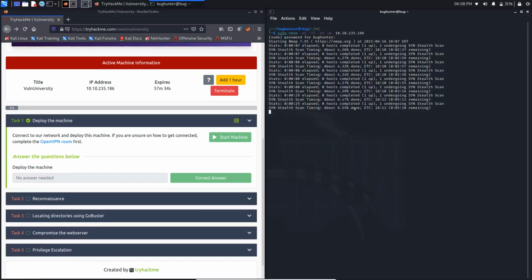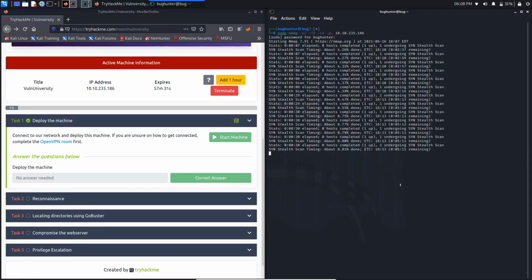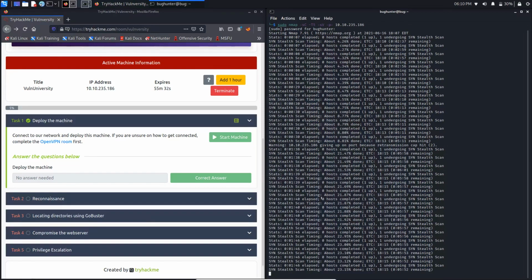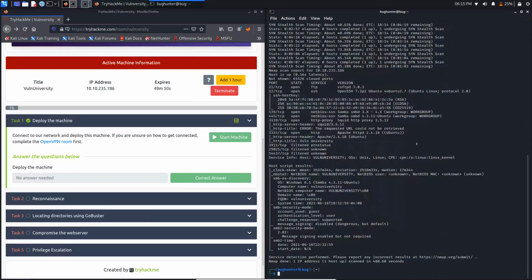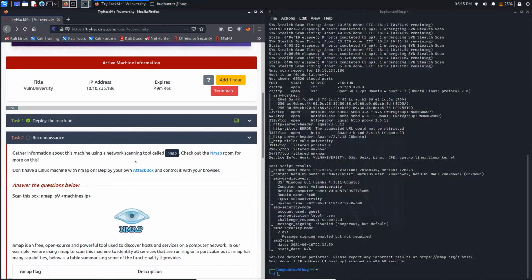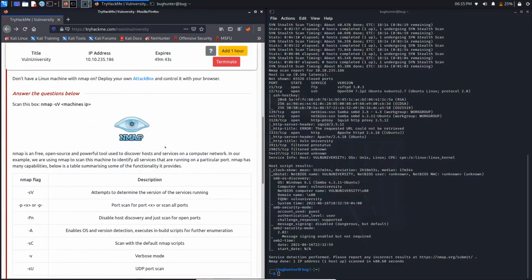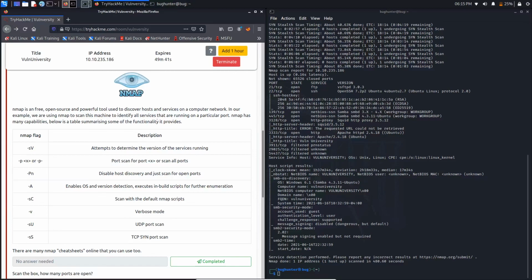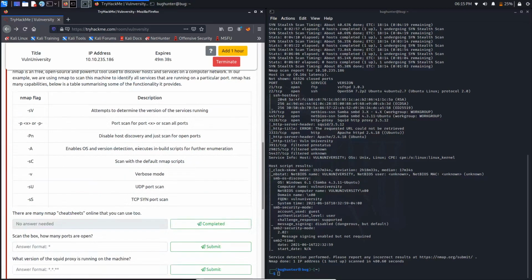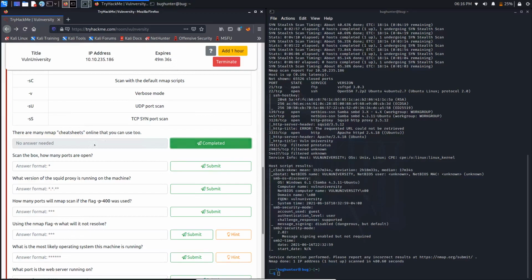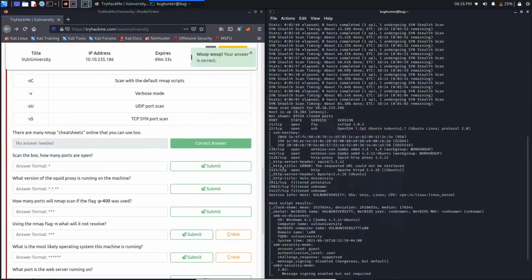Okay, the scan has finally finished, and now we can look at the reconnaissance. This goes through a brief usage of nmap and how to use it. Scan the box: how many ports are open? 21, 22, 139, 445... so that's 1, 2, 3, 4, 5, 6, 7, 8, 9.